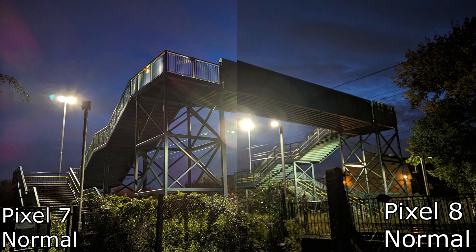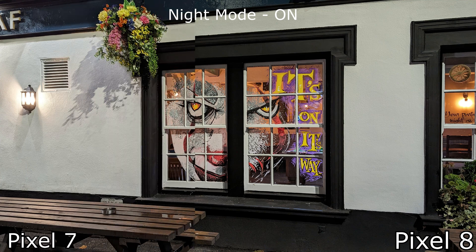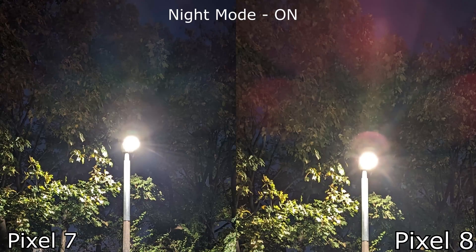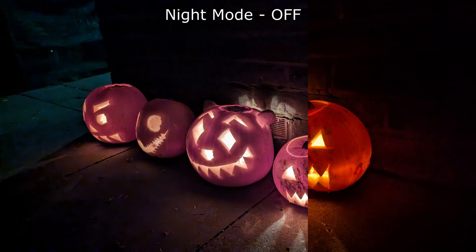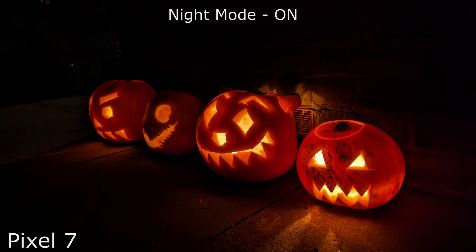Before we even jump into night mode, of course it's good regardless of which phone you go for — with Google's post-processing you're going to be happy. Having said that, there's not really that big a difference between the two phones, but if I had to choose one I'm going to give this to the Pixel 7, not only because the street lights are not being blown out as much across the image, but also because of this final pumpkin shot where that oversaturation we highlighted at the start of the video has actually played to the benefit of the Pixel 7.